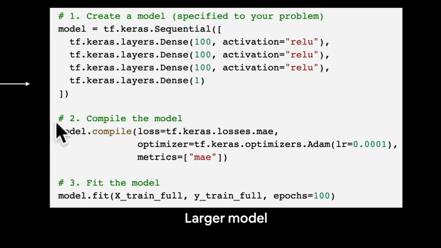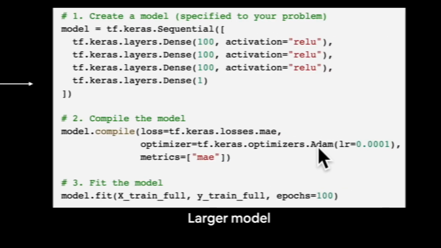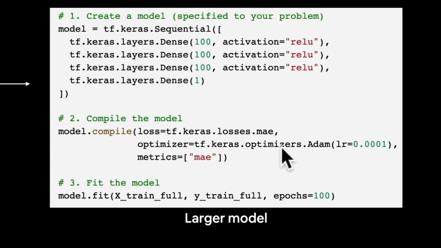And then if we come down here to step 2, compile the model, let's have a look. What's the main difference here? The main difference, the loss is the same, but we've changed the optimization function from SGD to Adam. So if you're not sure what the Adam optimizer is, just for now, remember, the optimizer tells our model how it can improve. And the Adam optimizer is a very common and very useful optimizer. So this will often be the default optimizer that you start with.